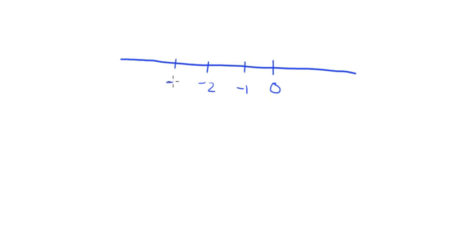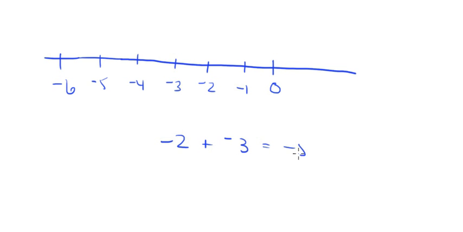All right. So now here's what we know. We know that when we add two negative numbers, the sum is a negative number. Would you agree with that? So if I have my number line here, and I'm at 0, and here's obviously -1, -2, -3, -4, -5, and -6. What that statement is saying is, when we add two negative numbers, the sum is negative. So if we take a -2 plus a -3, we get a -5.